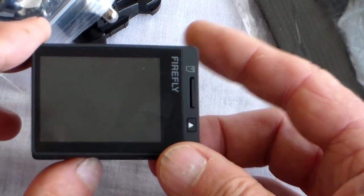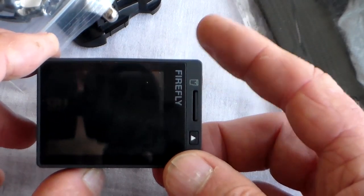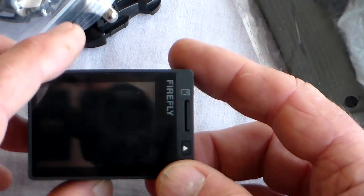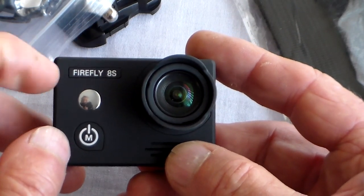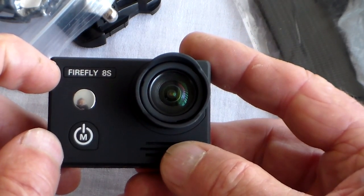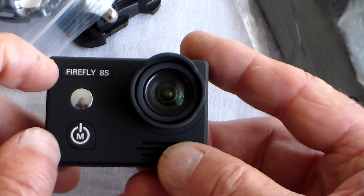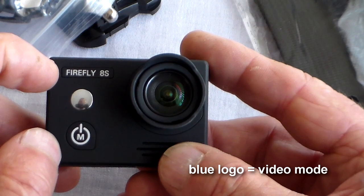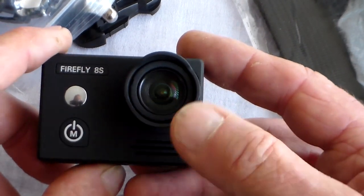On the back you've got a very nice screen, and it was very visible and easy to use even in pretty strong sunlight. Now on the front you've got the mode stroke power button. You've got a little logo there, Firefly 8S, which incidentally shows different colours which show you whether you're in video mode or photo mode, which I found very useful too. You've also got the lens.